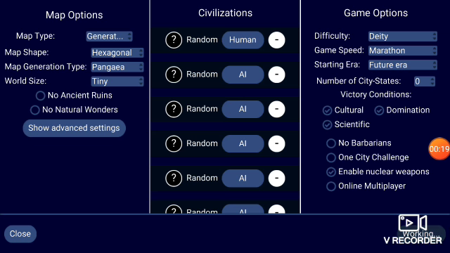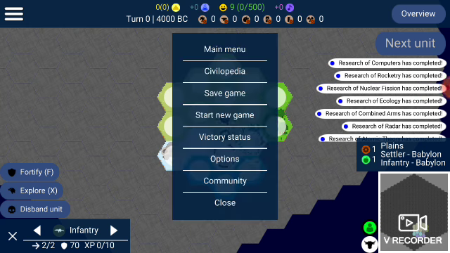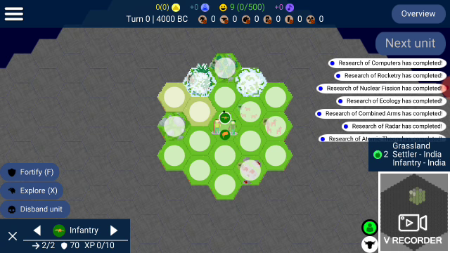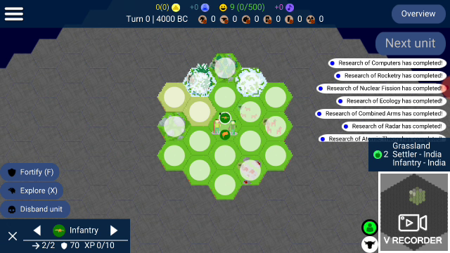Okay, let's start with a random civilization, as long as it's not one of the civilizations that I recently picked, of course. Oh, India. India's going to be a bit of a tough one, but at least we have nukes.